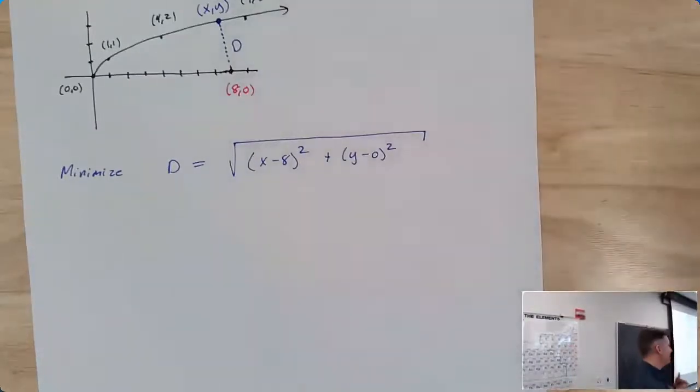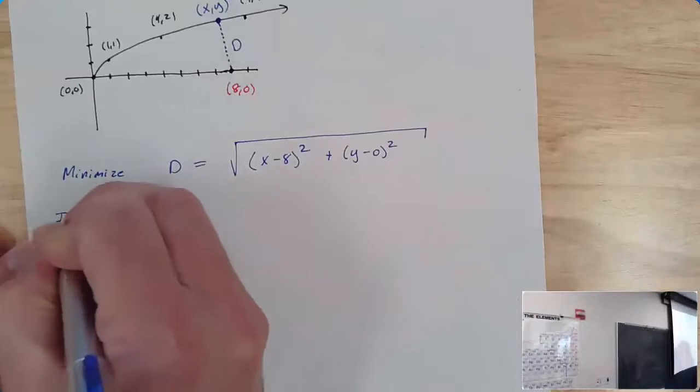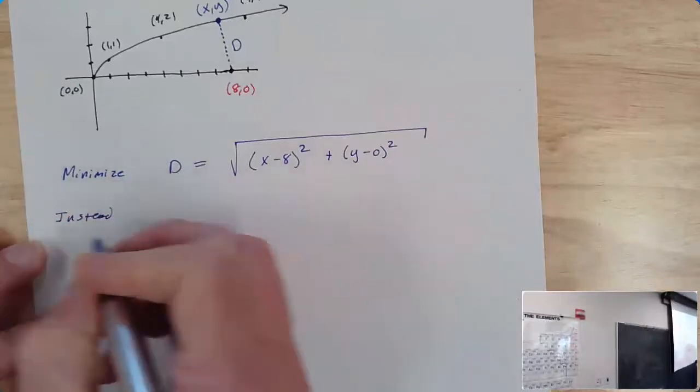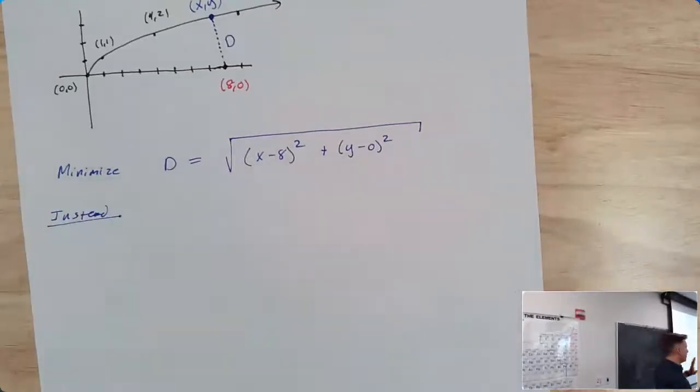So instead of minimizing the distance, we talked about last time how if you minimize the insides, which is just the square of the distance, you will still be minimizing the distance itself. This is always the way to make it easier, even if you have other methods and techniques where you can use derivatives. In your future, it's easier to minimize the square of the distance. If you take away a few things from this class, that's definitely one I want you to take away: when you have to minimize a distance, square it and minimize the distance squared.